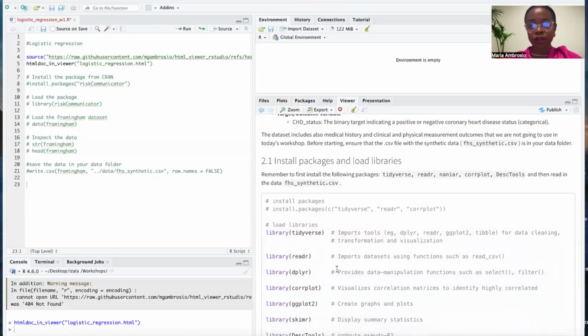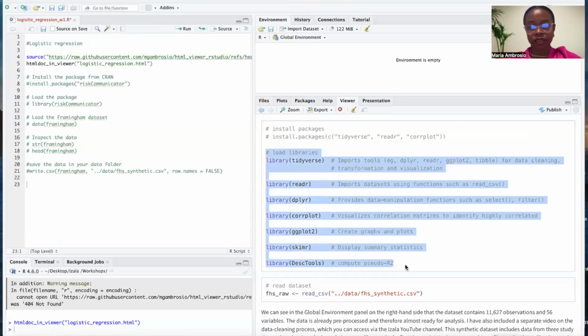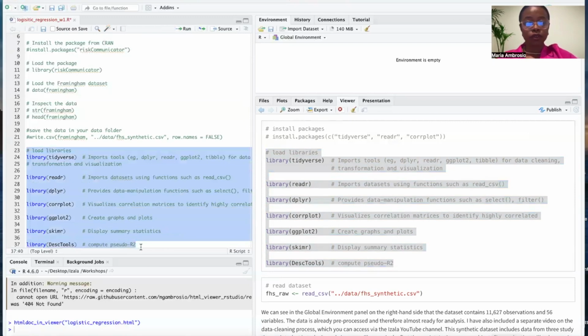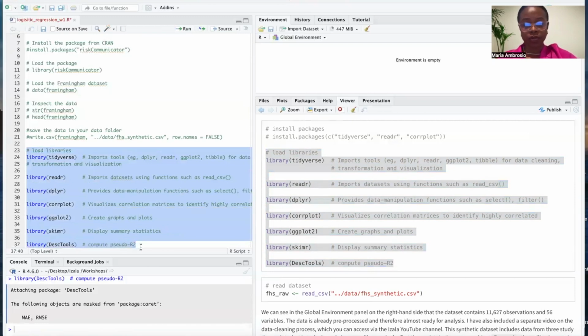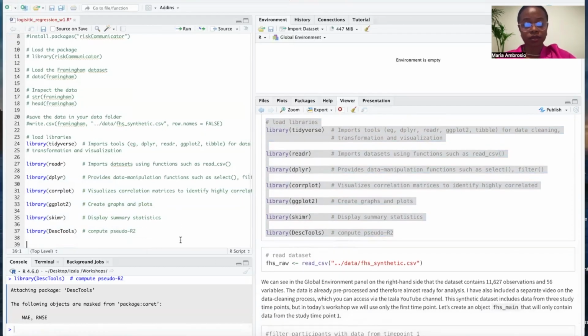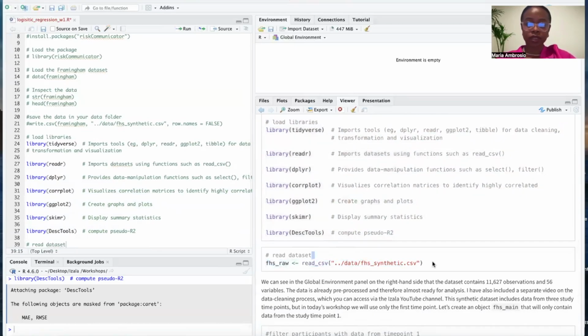If you want to read more about the other variables in this data set, you can read through the R documentation of the package. And so I'll just copy and paste all of these libraries into my working space, into my source. If you're using a MacBook, you can just press Command Return. If you're using Windows, I think it's Control Enter. And we will just read our data set. So read data sets. Here for simplicity, I'll just copy what I have here.